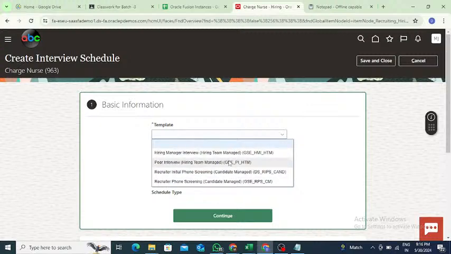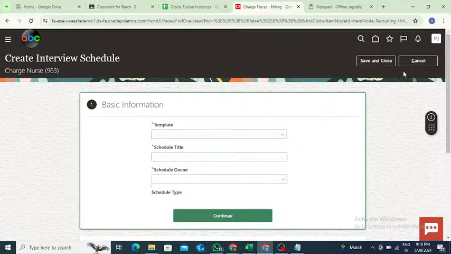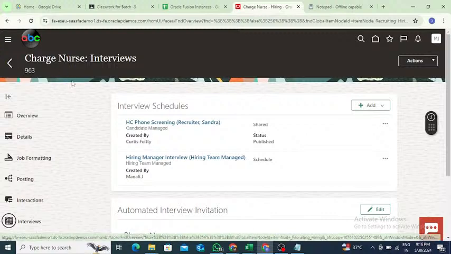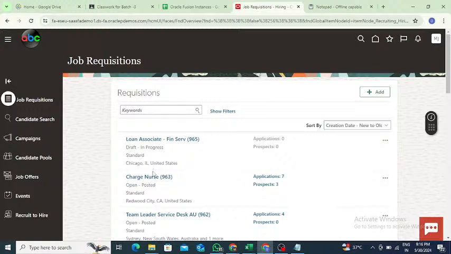You can see these are the different templates. Again, these templates come from the backend configuration, through HDL or another method. Currently only this many templates are configured, that's why it is showing this. Some organizations may have different interview structures, so based on that, they can add the template. Now we have added this functionality. For Oracle, the rule for interviews is that you first have to add an interview template on the requisition. Only then can you schedule interviews for the candidates.